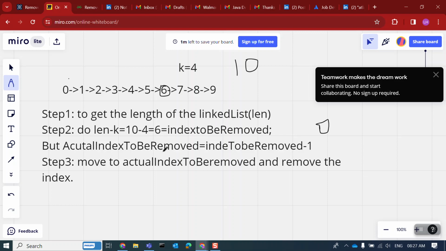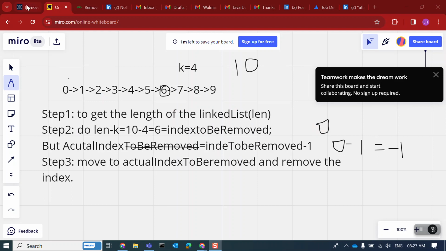But actual index is equal to index to be removed minus 1, so it will be 0 minus 1, which is equal to minus 1. There's nothing called minus 1 here, right?